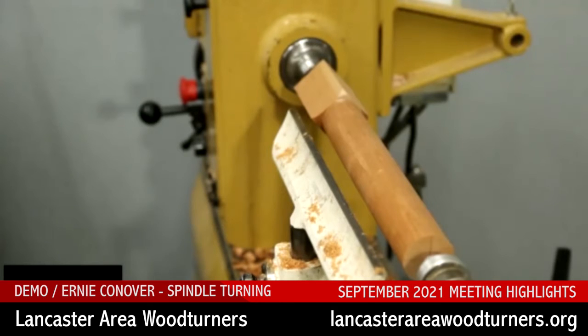Hey Doug, Ernie, do you use the same tool rest height relative to the spindle center for all your spindle work? The answer is sort of yes and no.